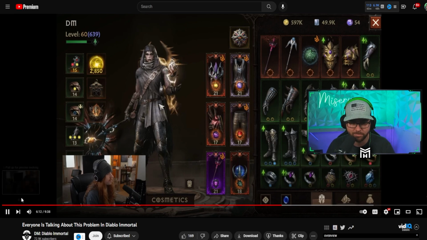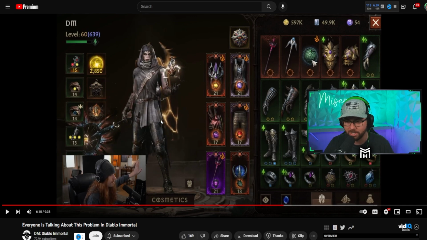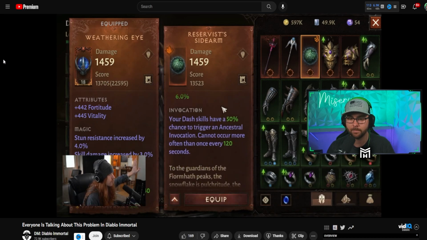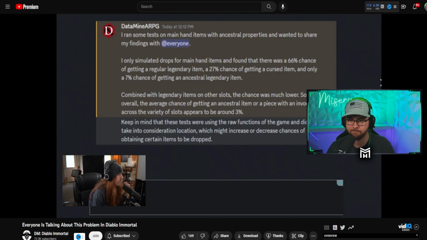Alright, let's go. Again, in this video, he is talking about the problem in Diablo Immortal, which is the Ancestral Tableau, in addition to how low the drop rate is with the introduction of Cursed Gear. At the moment, getting invocations is a very bad drop rate, as we can actually see diluted down from the simulation of the data mine.